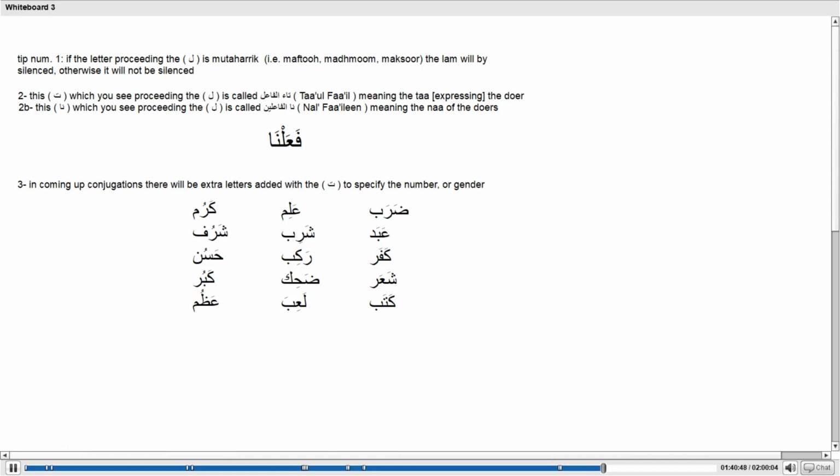Okay? So, daraba. Daraba means he hit. Now, first step to do, there's only 2 steps here. What's the first step? We add the noon and alif. There we go. Step number 2 is we silence the lamul kalima, which is what here in daraba?